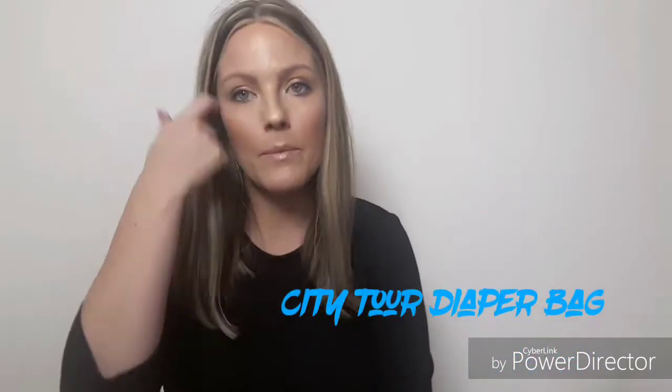So I found this review of this nappy bag, diaper bag, because I think it is an American company, and it's like a rucksack. And when I looked into it, I thought, oh my God, that really looks interesting. So when I went to order it online, it was £60. They converted it, and I thought, really, £60 if I don't like it? So I went on eBay and I found it for £16. So I was like, oh yes, I'm having that.